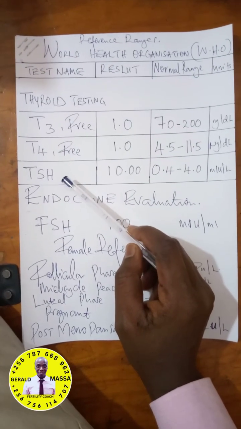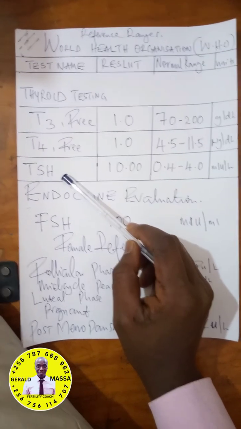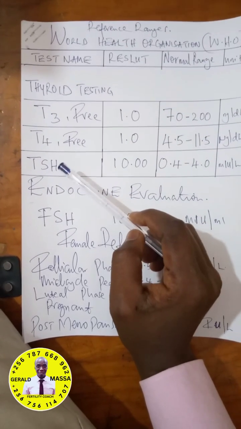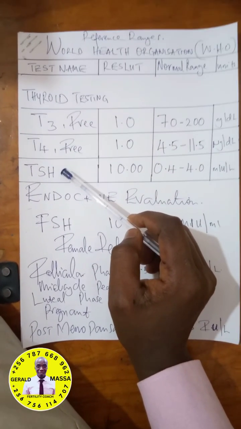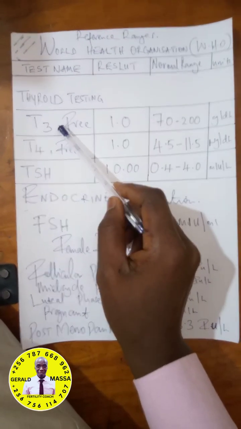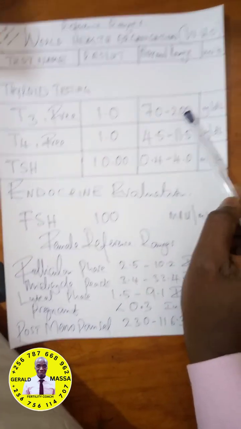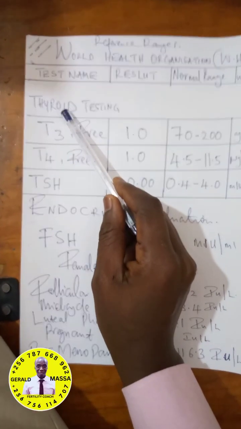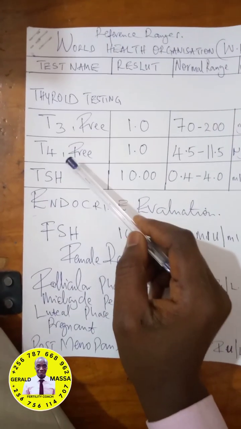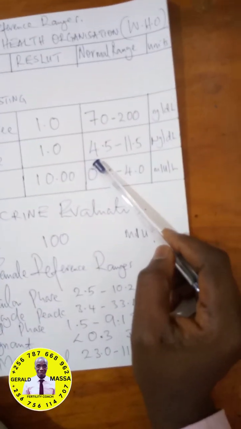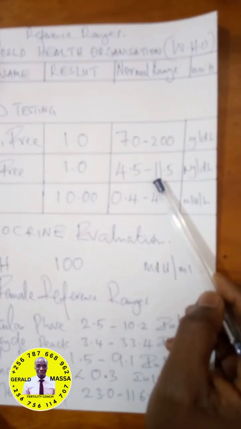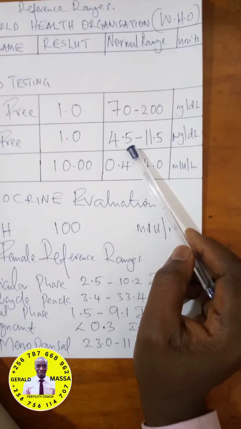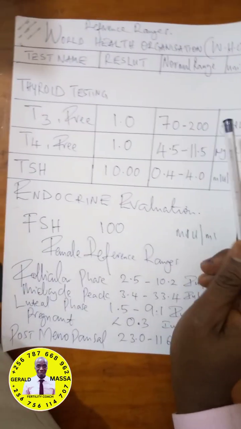So in this particular case, that was an example, a comparison. Your brain is sending TSH to your thyroid gland, but the thyroid gland has refused. It's not responding to the effects of TSH. Otherwise, if it was responding to the effects of TSH, then the T3 would be between 70 to 200. Hope you see this. If your thyroid gland was responding to the effects of TSH, then your T4 would be between 4.5 up to 11.5. If the thyroid gland was responding, then the levels would be within the normal range.